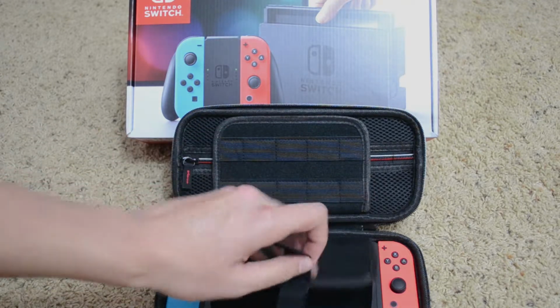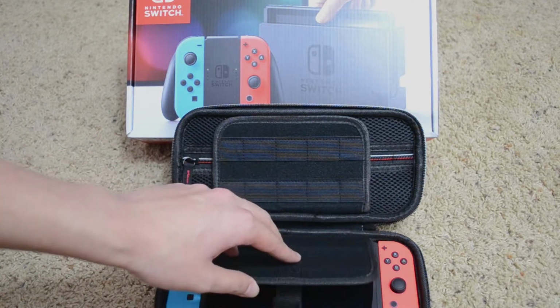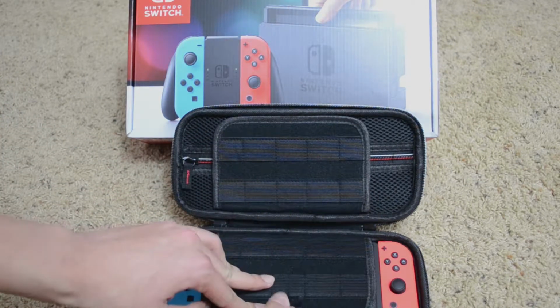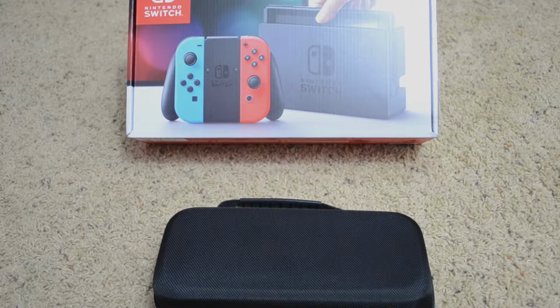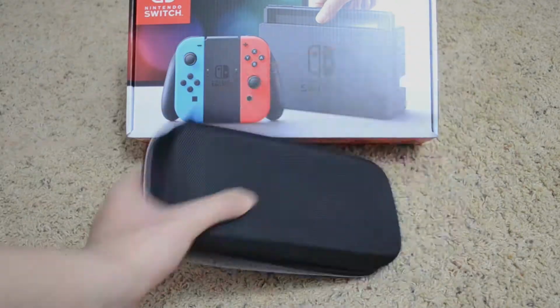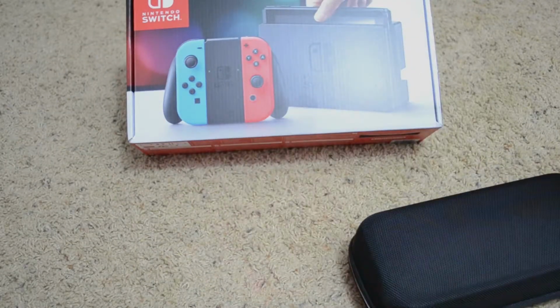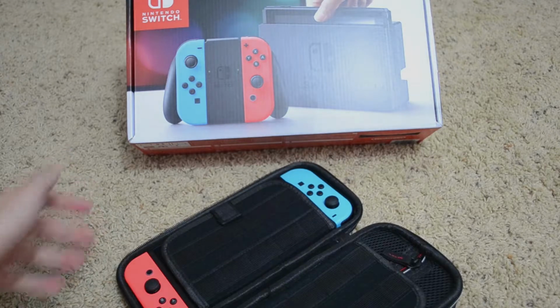Look, you put the little Velcro. Oh, okay. Oops, I messed it up. Oops. Wow, I'm a little nervous. There you go. Look at that. Right on there. Oh, look at that. It's just so simple. You close it. Boom. Now you just start abusing your Switch. Boom. Slap it a little bit. Throw it around. You know, wiggle it around. It's not going nowhere, baby. It's staying right there. It's perfect. Look at it. It's nice and snug.